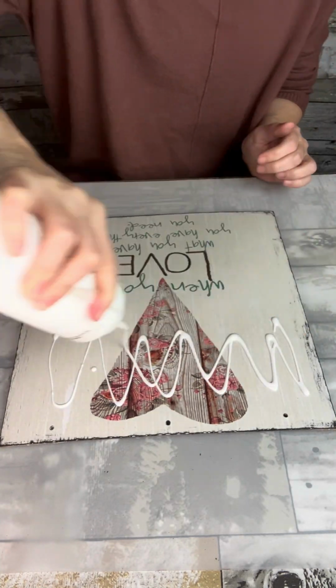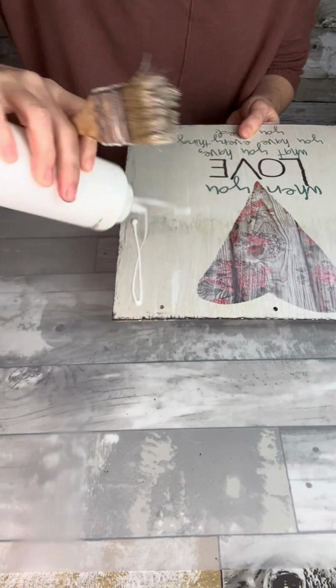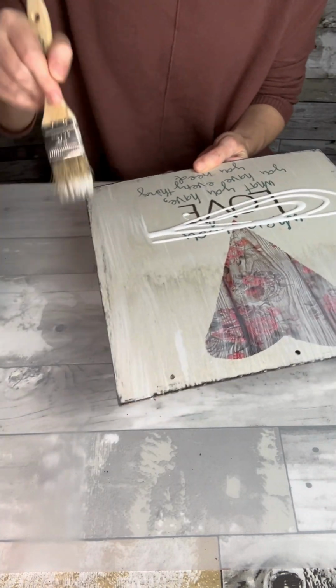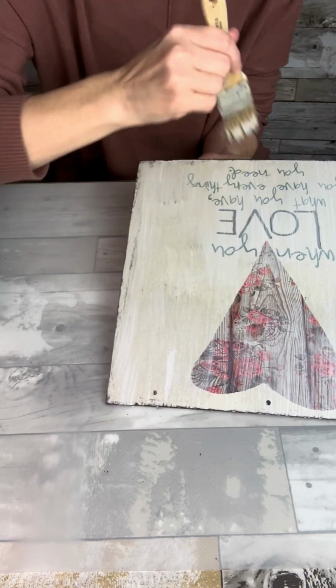And then I'm going to add a layer of Mod Podge to the top of my project to seal it in. You want to work from the middle out and keep your brush strokes all in the same direction. And you do want to make sure that ink dries really well before you add your Mod Podge on top, because it will smear it if it's not good and dry.